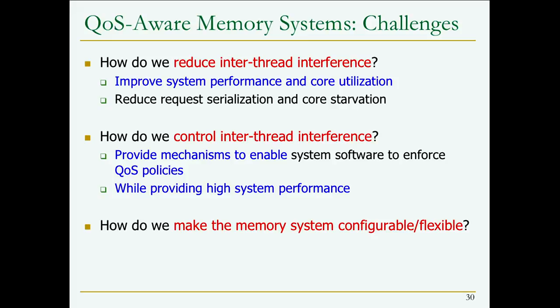So if you care about this thread, it should be prioritizable. And the system software should be able to tell the memory controller, oh, I really care about this thread. Its latency should not be slowed down by more than this much, by more than 2x, let's say. Or it could convey priorities. This thread has a priority of 4. This thread has a priority of 2. Now, what does that mean? I don't know, but it's clear it means that this thread is more important than the other one, right? So that's one problem with priorities, actually.